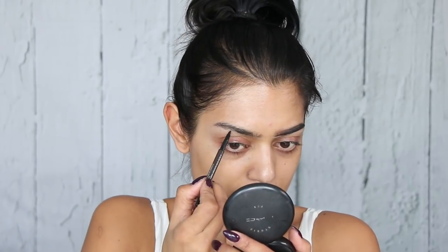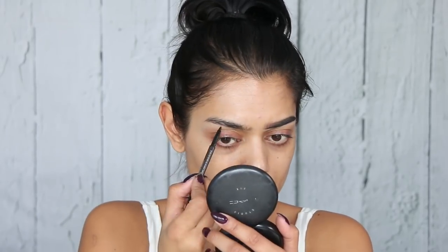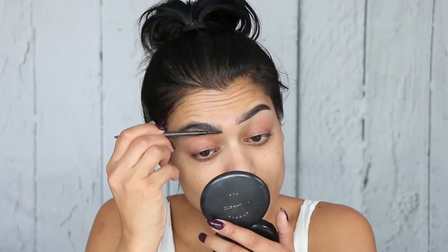It's actually a very old product but they renewed it — it now comes with a spoolie brush on the other side and I love that. I have tried almost every brand out there and I've been using this one for the last six months. This is by far the best, I'm not even kidding. I'm going to brush through my eyebrows and then fill them in. I need to pluck my eyebrows every time — it's kind of a mess, but thank god there's concealer so I can always fix that.